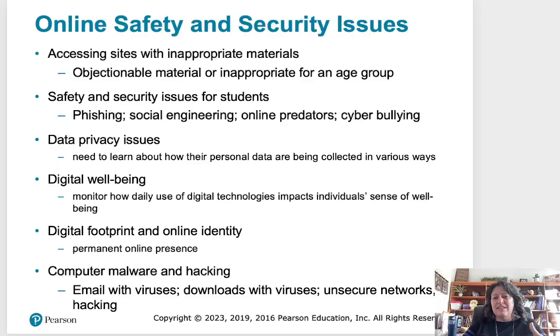They need to understand that there's phishing and social engineering and online predators and cyberbullying, and teaching them how to recognize these phishing scams that go out to everybody's computer, and teaching them about data privacy issues, and know that their data in some places is being collected and they may not want that. We need to check on their digital well-being to monitor how much they're using technology, because if you're using technology too much, it can create a negative sense of well-being.